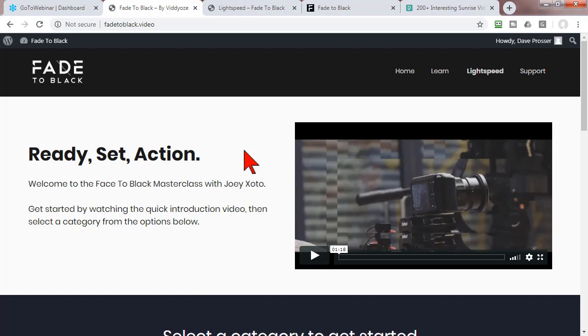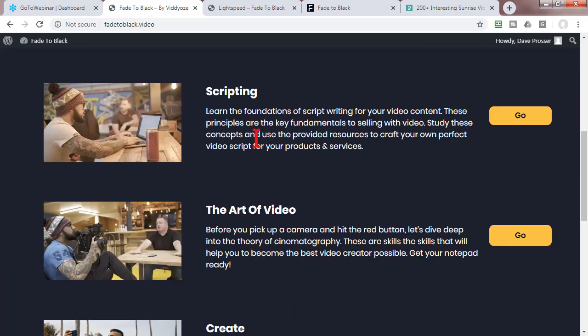So my basic take and recommendation is that if you want to use camera video, this is awesome because it goes through all of the confusing stuff related to camera, the depth of field, setting up the shots, and Joey also goes into a great deal of what it takes to make essentially a cinematic type of video: scripting, the art of it, how to set up the shots, how to do all of the creative things that it took him years to figure out.